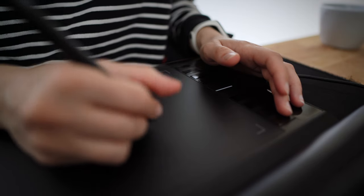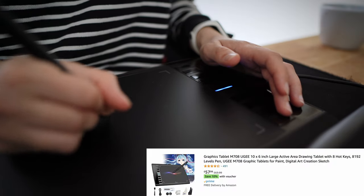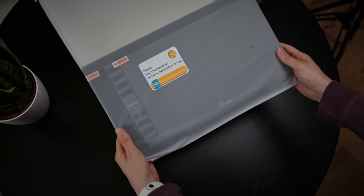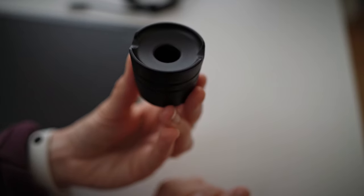First of all, this is an entry-level tablet, and it's pretty cheap. It costs £60 here in the UK. When we open the box, we can find the drawing tablet that maps a portion of your screen. Then you can find a micro USB cable because you need to plug it in to your computer. It doesn't work standalone. I would have very much liked this to be a USB-C. Then we have the Ugee pen and the pen holder with the nibs inside. It does work with both Windows and Mac. I tried it mostly on Mac and it worked pretty well.